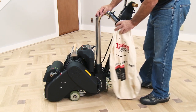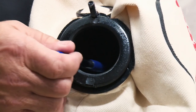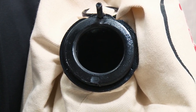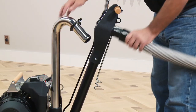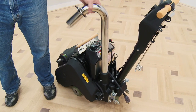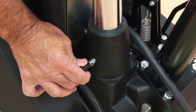The dust bag is connected securely without the use of strings. This innovative bag design includes an internal check valve that prevents dust from escaping. The dust tube is designed so that it can also handle traditional string tie bags or connect directly to a vacuum hose. The dust tube is designed to freely rotate when being used with the bag, or it can be locked in place for use with a vacuum hose.